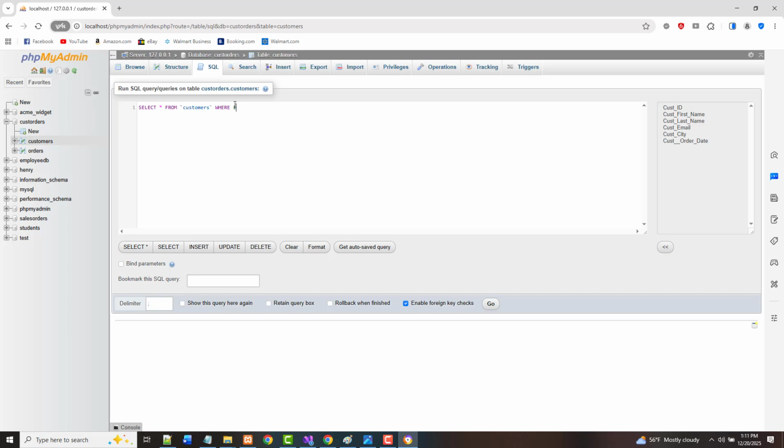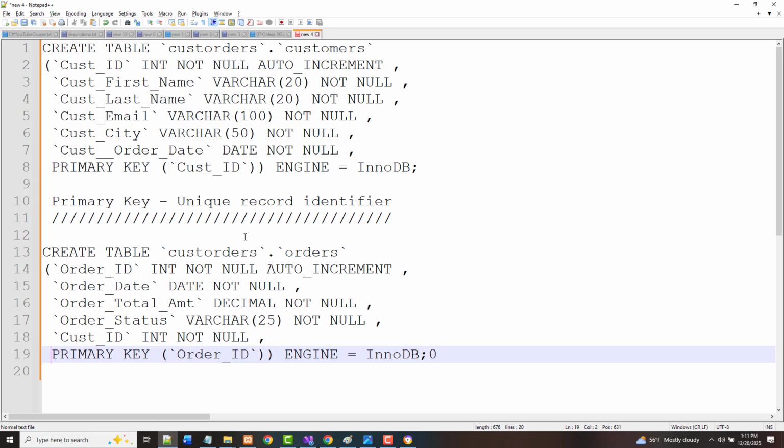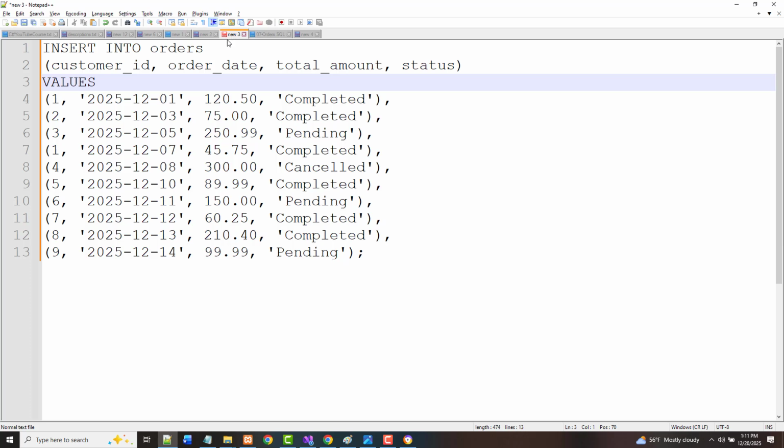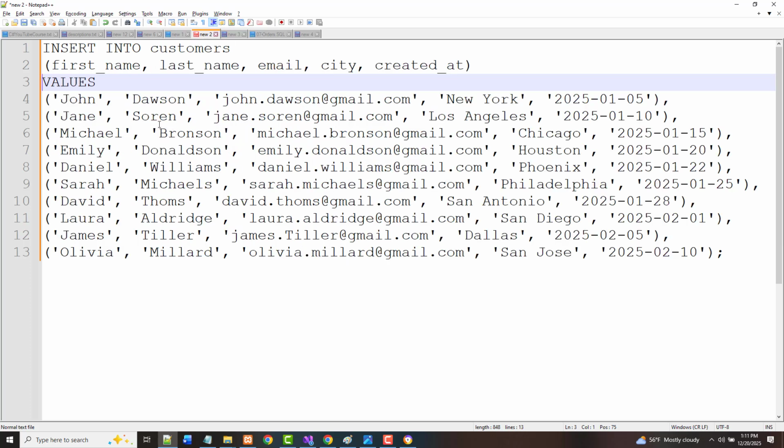So what I'm going to do is I've already created these, and I'm going to show you what I did. This is some syntax. This one. So I'm going to tell it to insert into the customers table. The first name is going to be this, the last name is going to be this, and I guess I changed these.